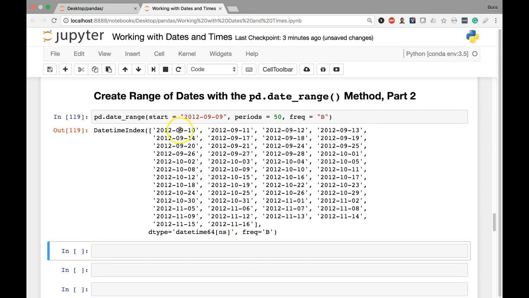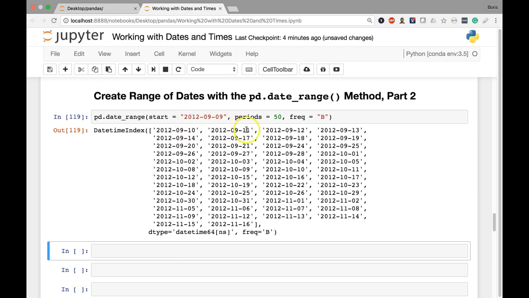Now you may be wondering, why are we starting from September 10th if our start date here is specified as September 9th? Well, the reason, of course, is because September 10th is a Monday. And we can figure that out by the simple fact that it appears first here. The reason that September 9th is not showing up is because it has to fall on a weekend. And as we know, whenever we set a frequency of B for business days, it's going to exclude a date if it falls on the weekend. So this is basically saying generate 50 business days from us, but since our start date falls on a Sunday, it's going to start at the next point and generate 50 days from that point. So it's going to start on Monday the 10th.